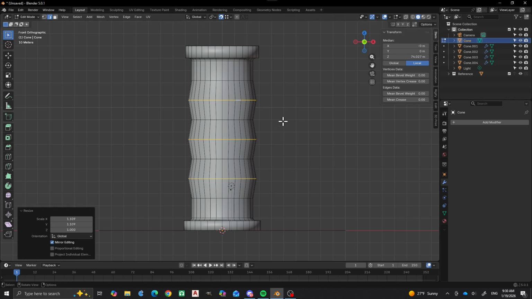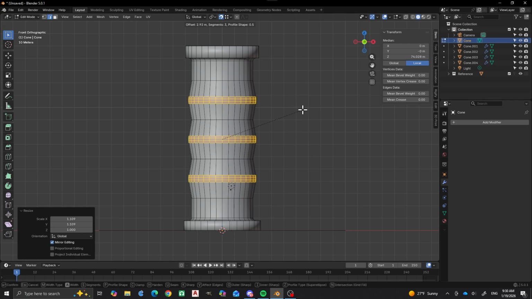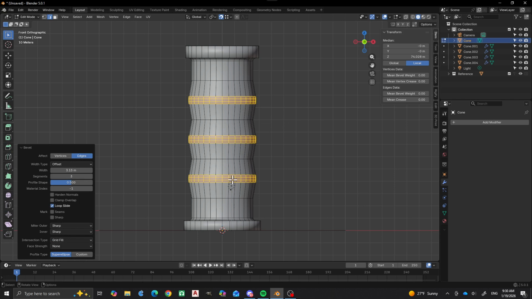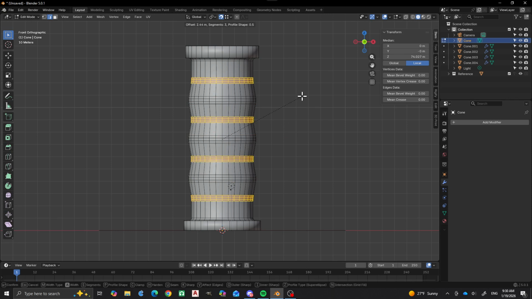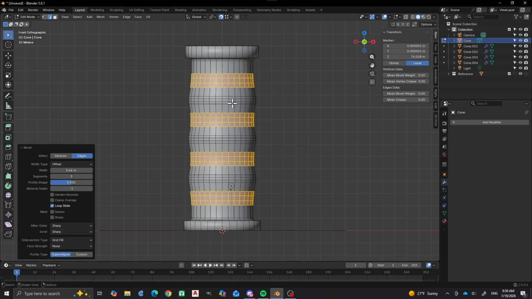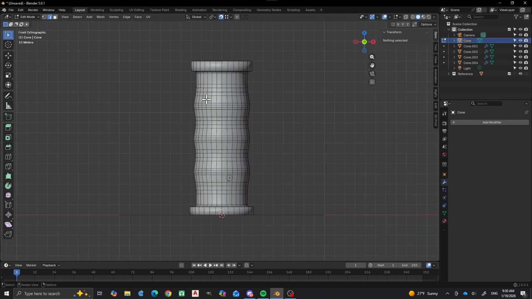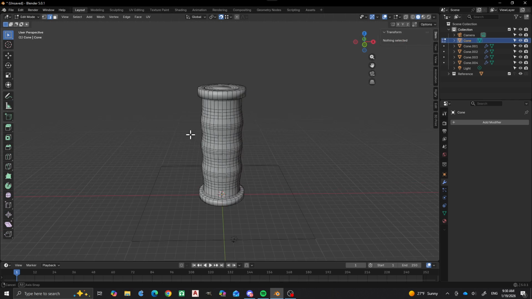Okay. And then I'm going to do Control B on this. All right. And then I'll do the same thing on these. Shift Alt actually with that. Shift Alt, and then Control B for our bevels. And then we get kind of a comfort grip on that. Okay. So there you have it. There's the hilt right there.